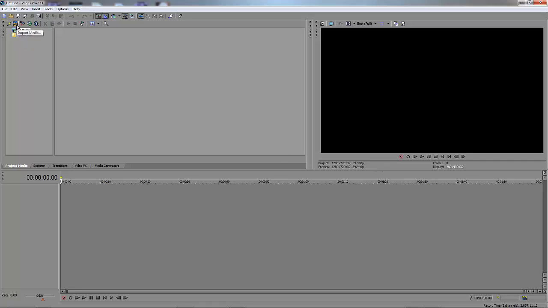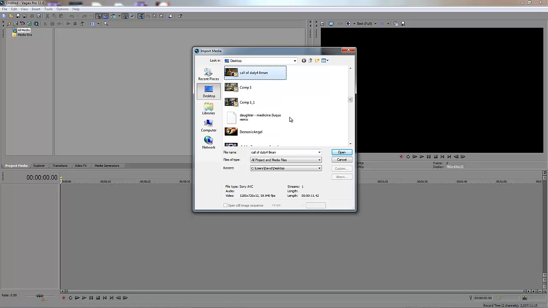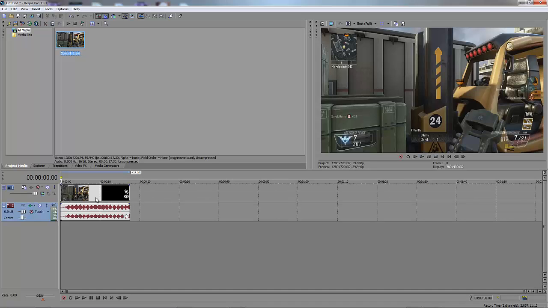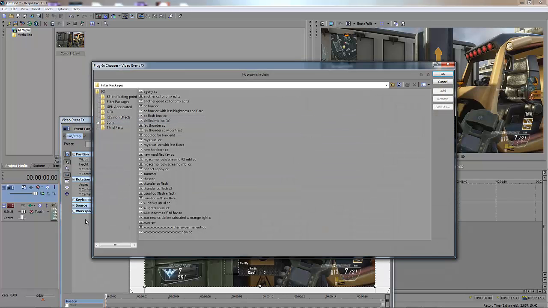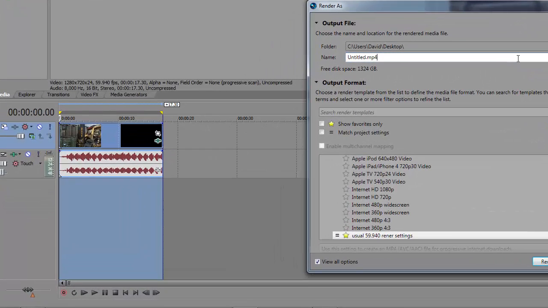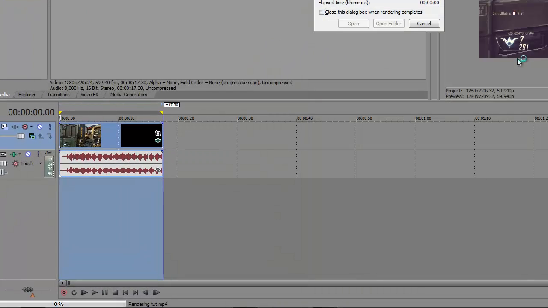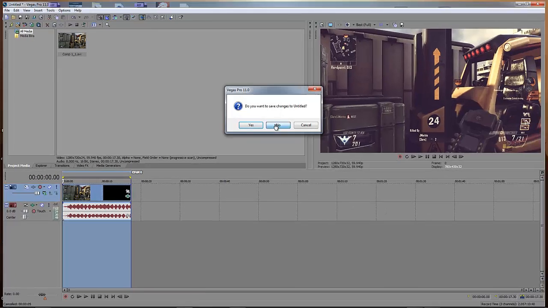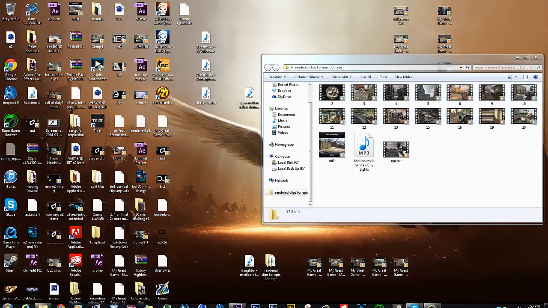So this is the import media, desktop, I called it comp11, so I'm going to open that, drag it down to my timeline here, double click to highlight it all, and if I was going to add a color correction, I click this little box. I've got some color correction presets, so let's say I just add this one. So now I've got my color correction on, file, render as, render onto my desktop as, let's say tutorial, or just tut, and I already have preset render settings on there. I'm not going to actually render it out, but that's going to render it out. So that's pretty much your basics of After Effects and a tiny bit of Sony Vegas. I use a bit of that.